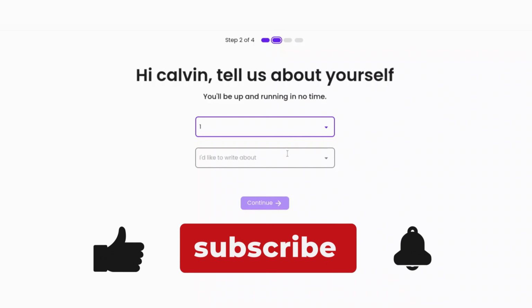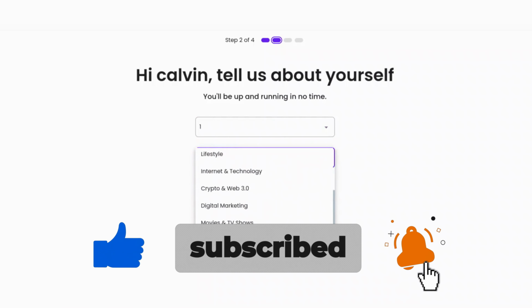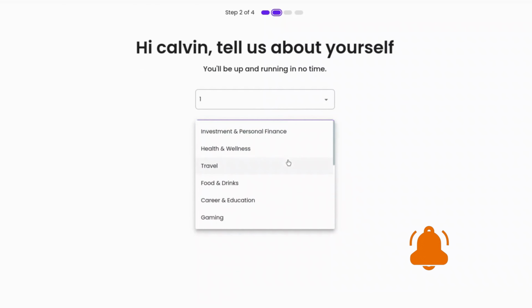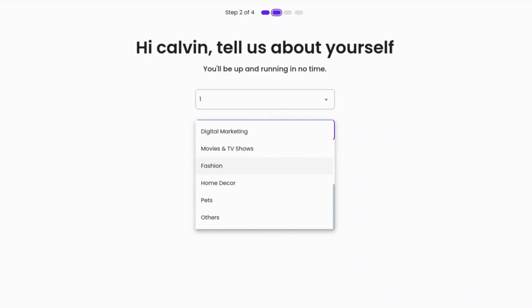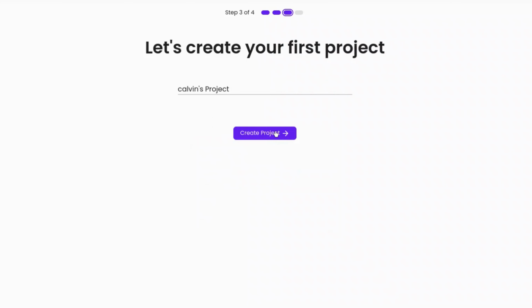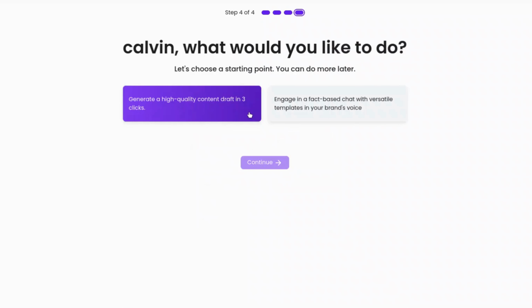LongShot's an AI writing assistant that helps you research, generate, and optimize blog content. Here's a few of the features. Generate helpful SEO content based on user searches and people also ask questions. Customize AI templates. Fact check generated content for factual accuracy, and integrates with platforms like WordPress and Semrush.